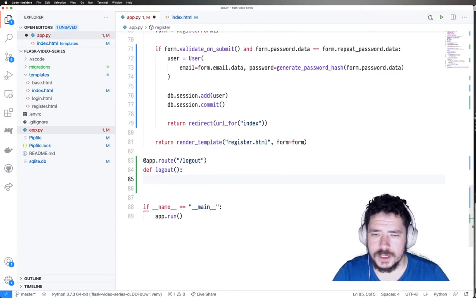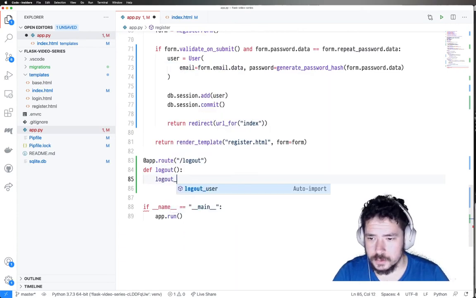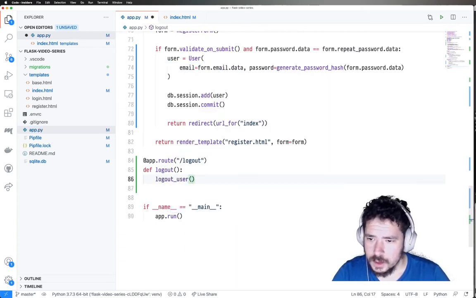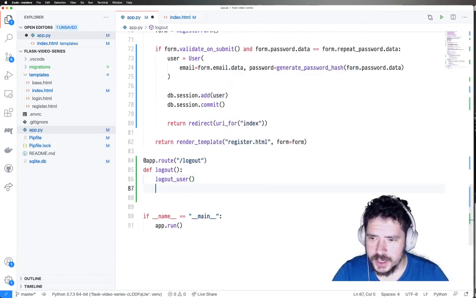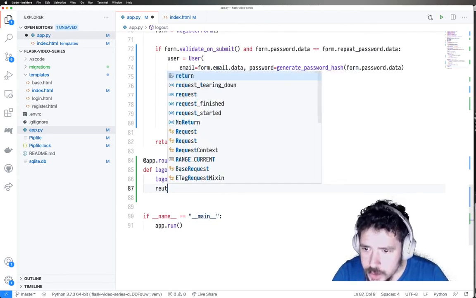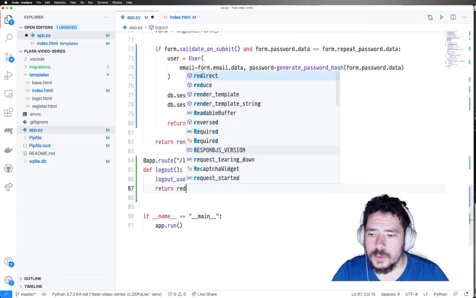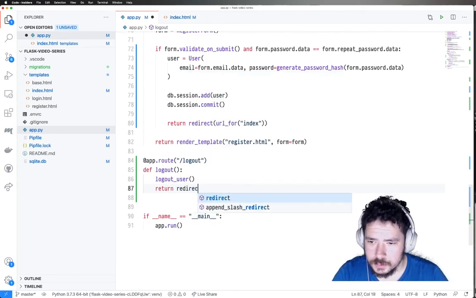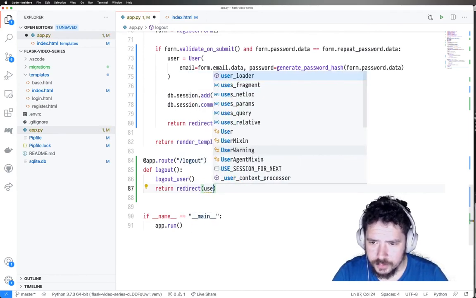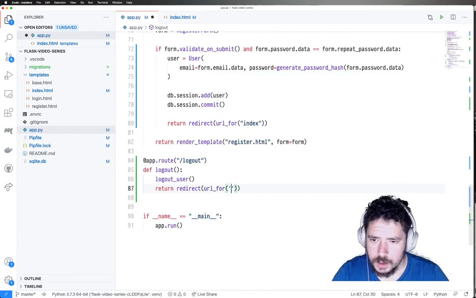What we'll do is just call logout_user. Oh, we don't need to pass anything here. And let's redirect the user to the index now. So return redirect url_for index.